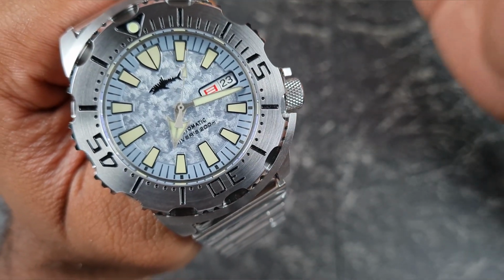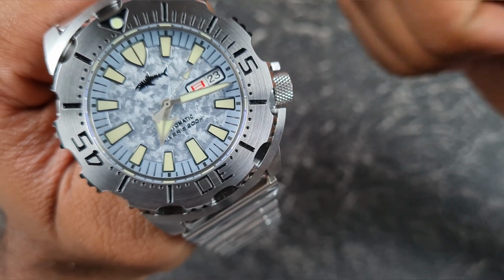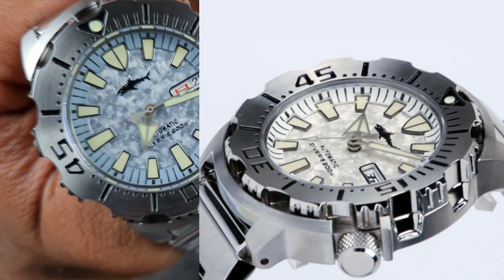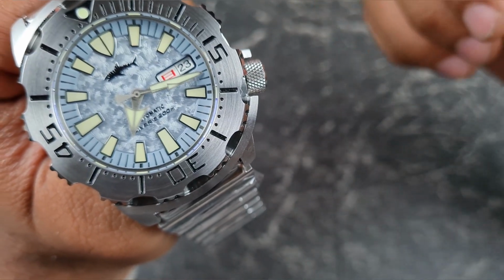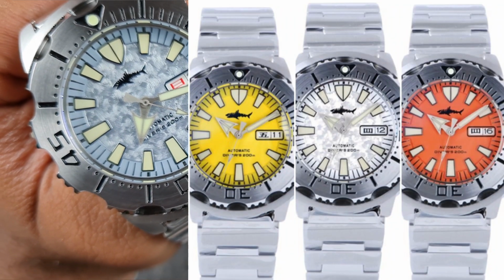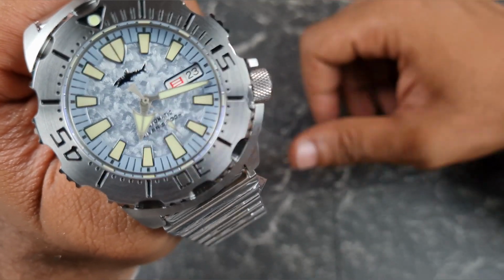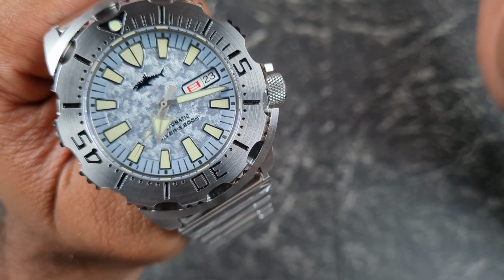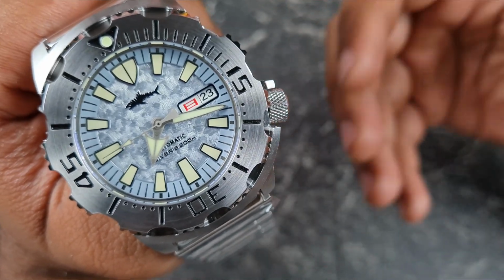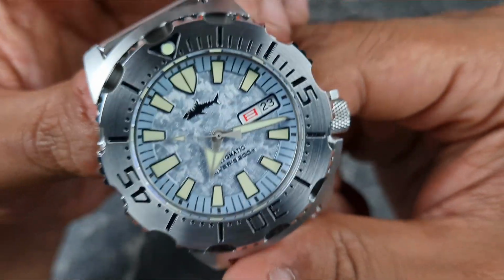Now as we move on to the dial, let's talk about the different options they have. So they've got this frost dial. They also have a snow dial which is quite a lot lighter than this, and it gives the effect of, of course, snow. So I'll put the pictures up on screen now. They also have added a new color which is yellow. The yellow looks really good, and they've also got the orange with the Gen 3 style of dial, and they've also got a red. Yellow is definitely a welcome color when it comes to these watches. They're out there anyway, so you might as well have a yellow dial just to really make that pop.